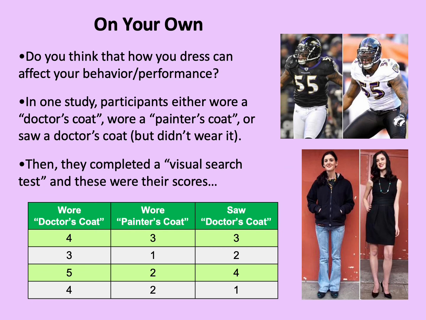All right, so the last slide I have for you is your practice problem. This problem you're going to do on your own, and it's asking whether how you dress affects your behavior or performance. So in one study, participants either wore a doctor's coat, a painter's coat, or saw a doctor's coat but didn't wear it. And then they completed a visual search test, and these were their scores.